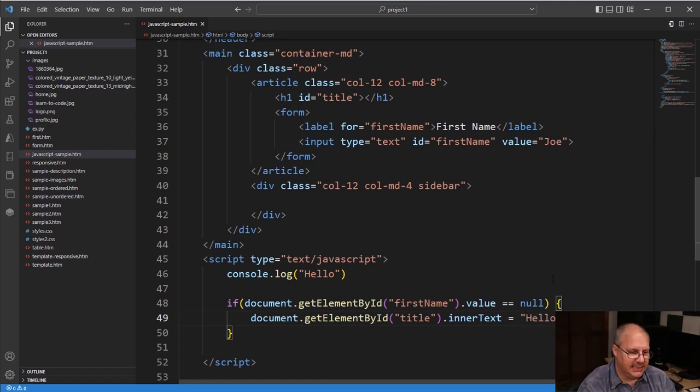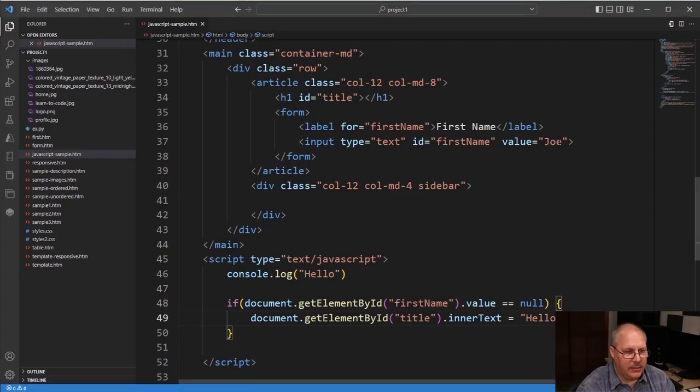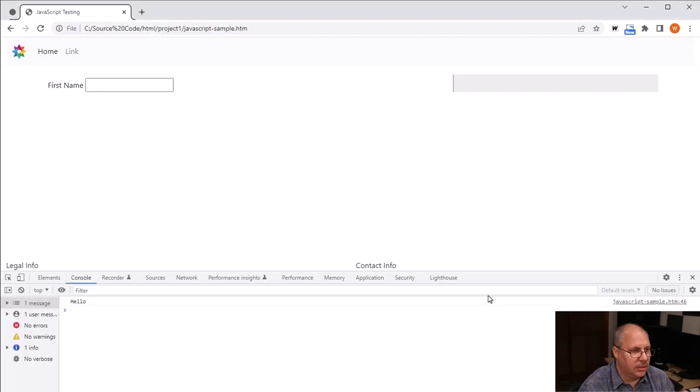Now to test this real quick, what we'll do is come back to our browser window, reload. Notice that we don't see the hello now. It doesn't show up. But if I come back here and delete Joe, you notice it still doesn't show. You might think, well, wait a second.